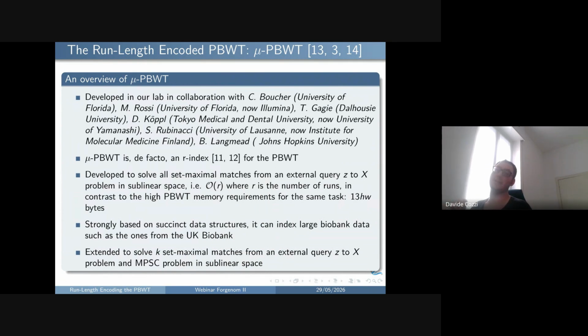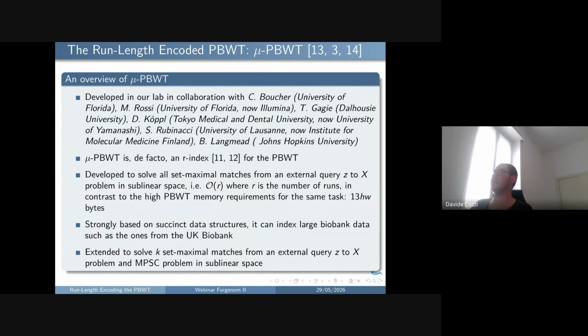We want to perform it in sublinear space. So after an exploration of multiple data structures, strongly inspired by all the results of the r-index that we already have for the classical BWT, we defined in 2023 the mu-PBWT, which is de facto an r-indexing of the PBWT.